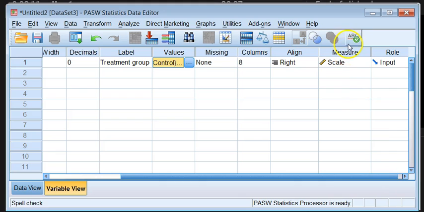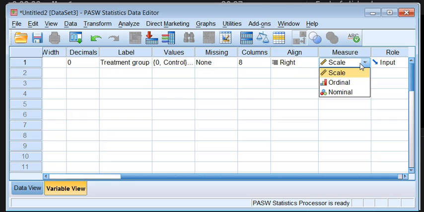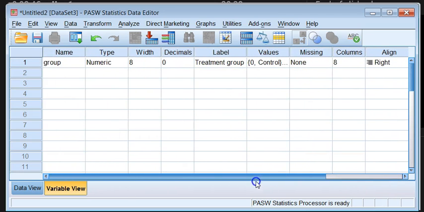That is done. We don't have any missing, and so we go straight into the last and the most important one, which is the measurement. Now we know by now that once we have a categorical variable, we can click under the pull down menu and select nominal. Now this is a nominal categorical because there is no special position in the ordering. There is no order in the positioning of it. So it's just pure simple nominal categorical. Now we come back to the beginning and start with the second question.